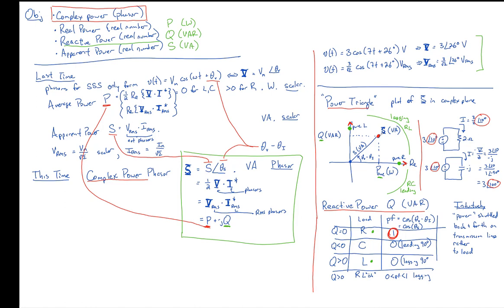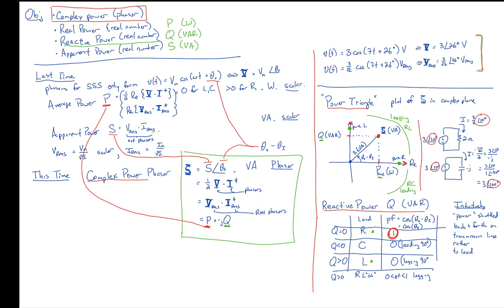So again, just before we go, any real world problem, firstly, figure out what the voltages are and the currents are, like we did in the upper right. Then use these relationships in the lower left to find the complex power phasor. And then you can start answering the questions about how much real power is there. It's the real part of S. How much reactive power? It's the imaginary part of S.